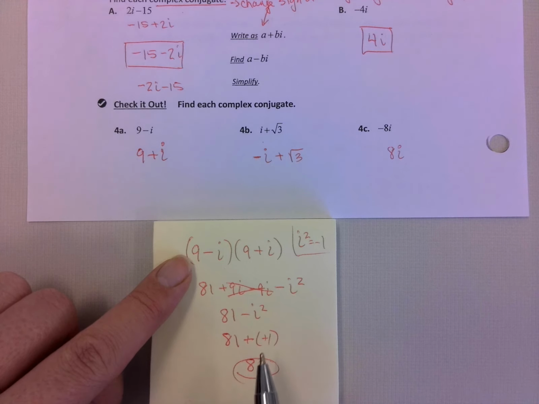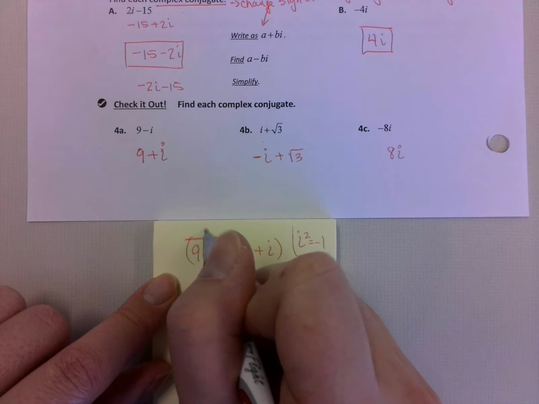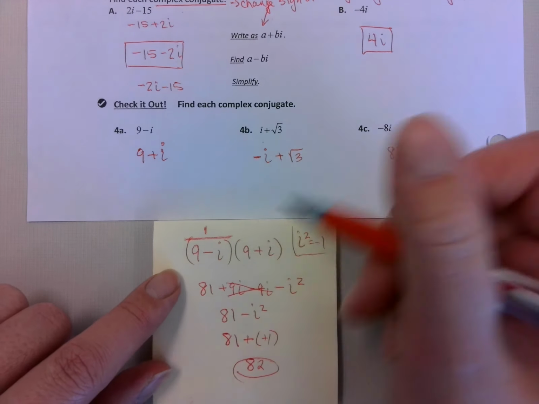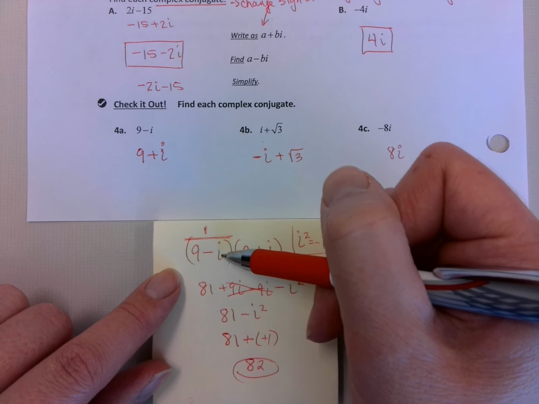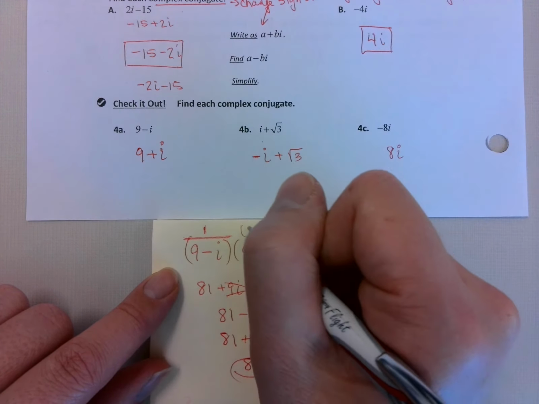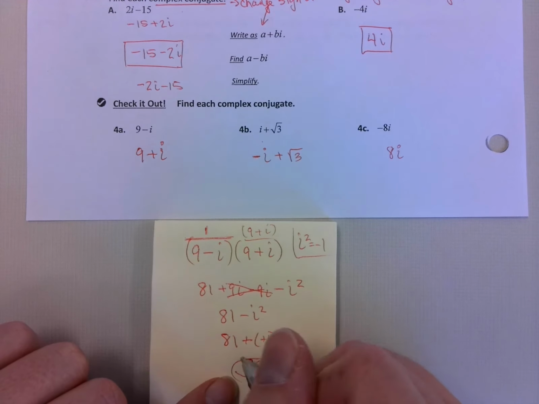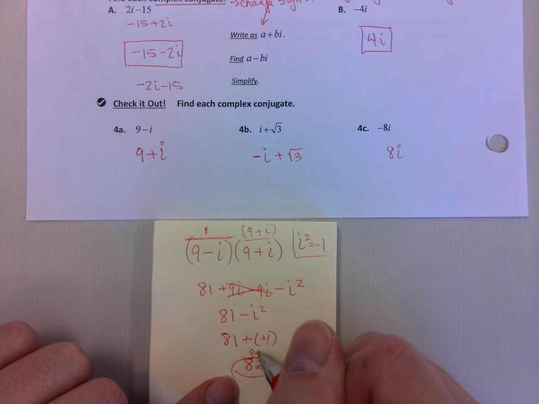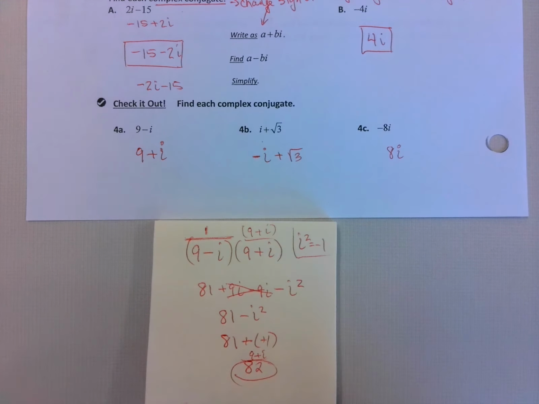And why would I use this? If I have i in a denominator, let's say I have this in my denominator, I can't leave i in the denominator because it's a square root of negative 1. So I can't leave a square root. So I multiply by the complex conjugate, and I do that to the top and bottom. And now this would be my new denominator, and my top would be 9 plus i, and now I have a rational denominator. So that was just a quick glimpse into something we're going to get into. All right, so imaginary numbers, not so bad.